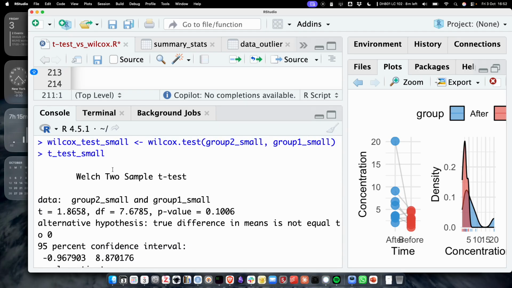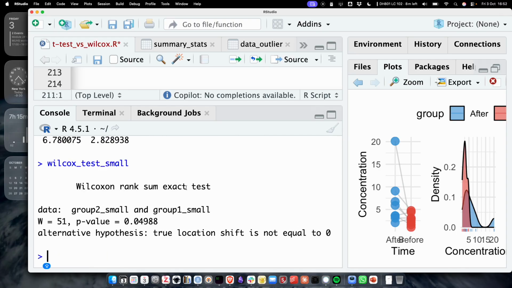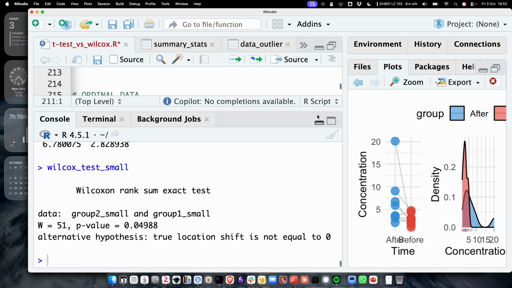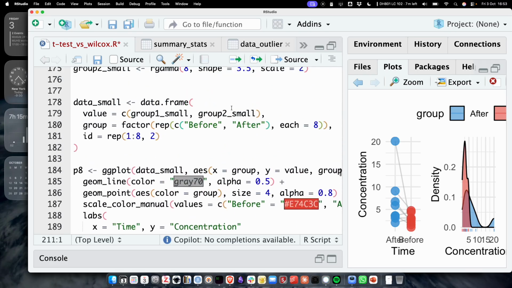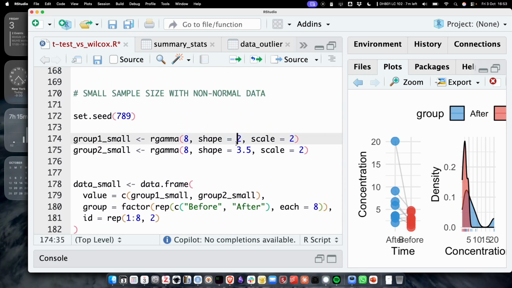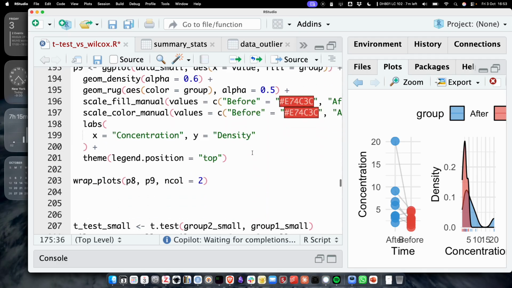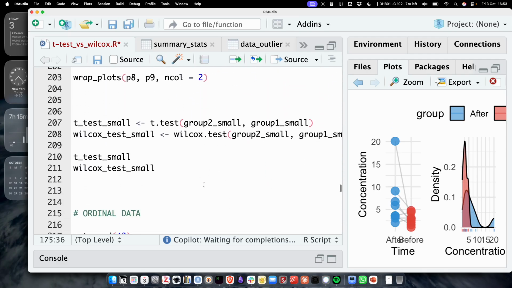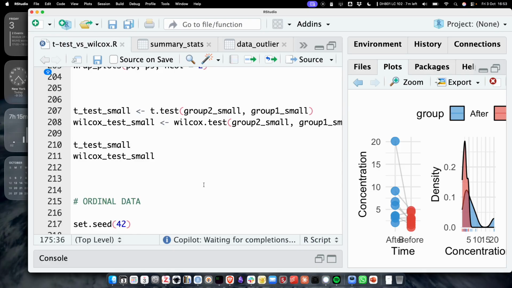So t-test 0.1, Wilcox is 0.04. In this case, again, you know the truth. You know that this has a different shape parameter, which means it's a different mean parameter. It allows you to get a different p-value, right? So the way I simulated this example was very, very simple. I had a template. I started from that template, and then it's just thinking about different scenarios, just switching for different probability distributions that are possible.